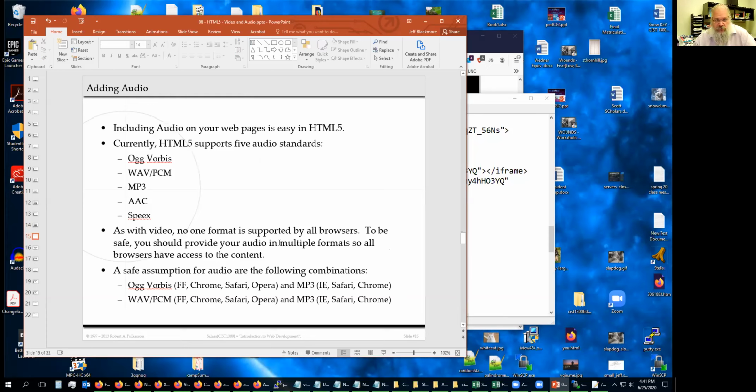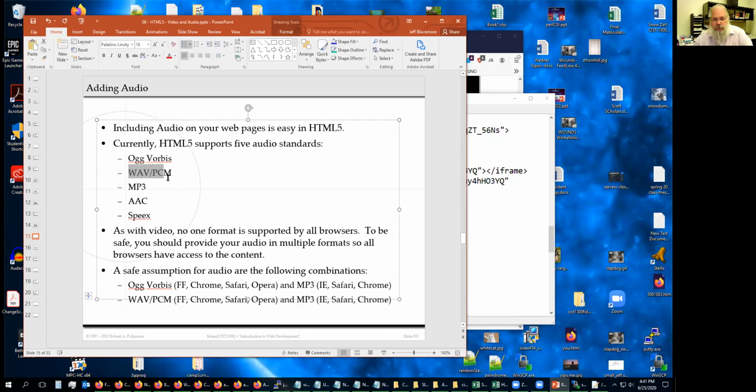Audio is just as easy as the video was. And what we're talking about there is that we can use 5 different versions of codecs. Ogg Vorbis, which is again the freeware version of the OGV, and what we downloaded as the Green Hills of Earth in both OGG and MP3.